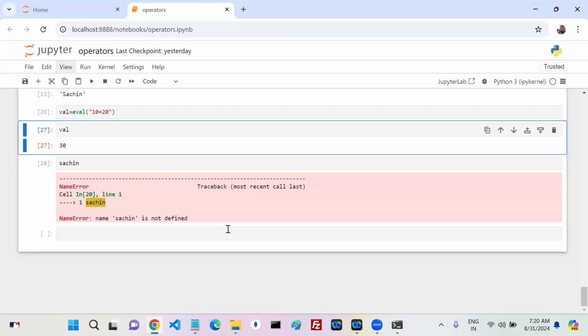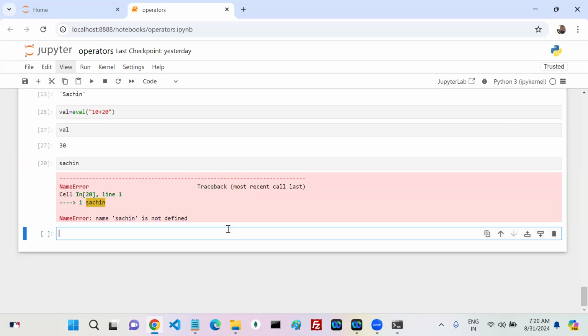Okay then. Can anyone tell me how a Python program is going to execute, the entire process? Whenever you write a Python program, for example, demo.py, if I execute py demo.py, it gives me an output. So what is the internal process? What is the internal process of the program execution? Can anyone tell?